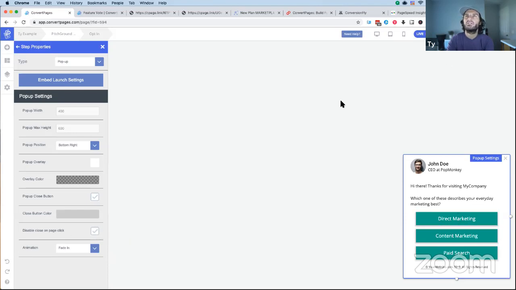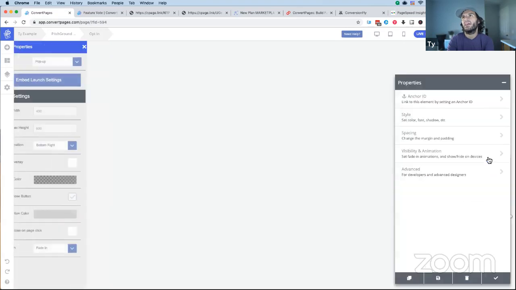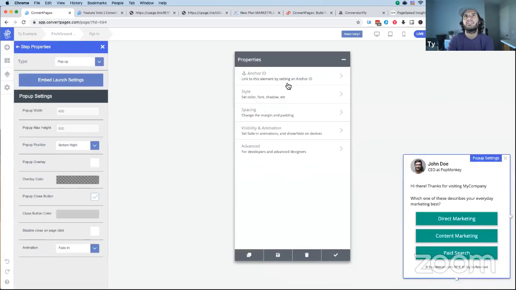And I can say disable the close on click. So I could say, if someone comes to the site and they click on the blog and they go to click out of it, I don't want them to click out of it. I want this to stay up. Well, maybe I want them to be able to get out of it. So when they click out of it, it closes the pop-up. I can say what I want. We have more animation versions coming soon, but I just want this to fade in.